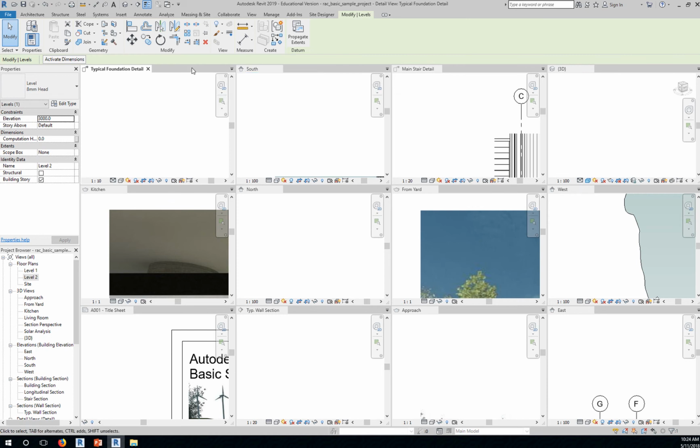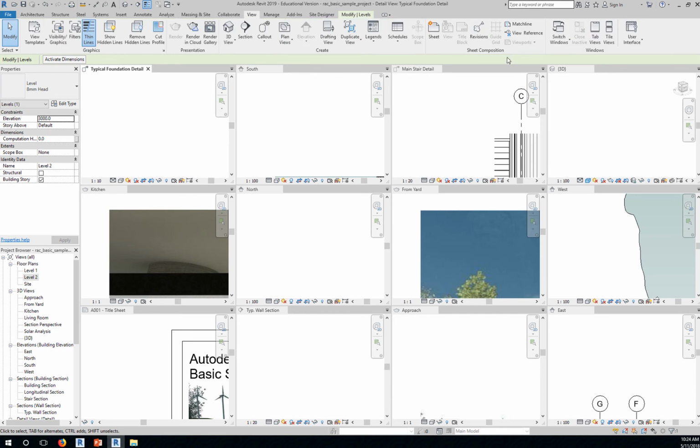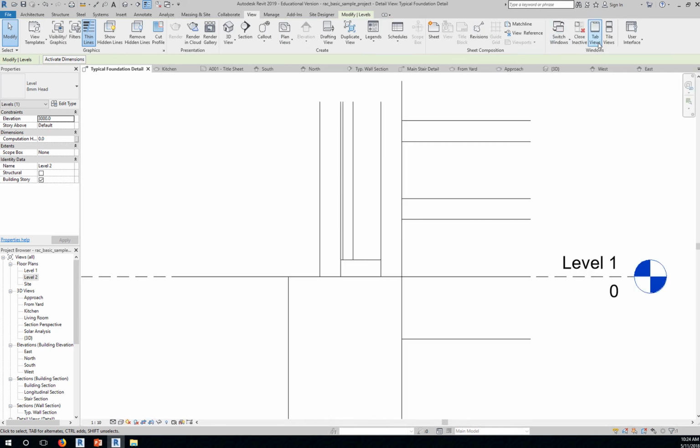How do you maximize this? View, tab window. So instead of closing it one at a time, go to View, tab window, and close all inactive windows. By clicking that button, all other windows will be closed, so you don't have to do it one at a time.